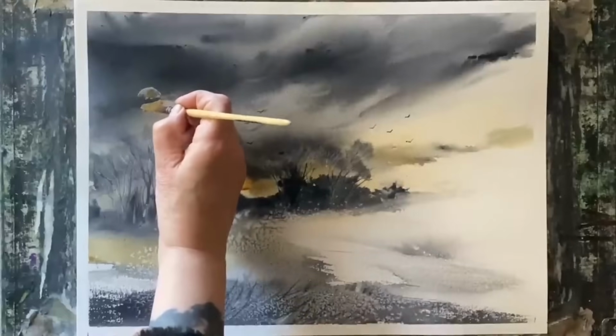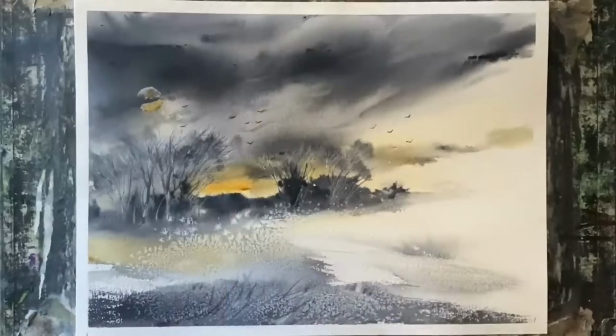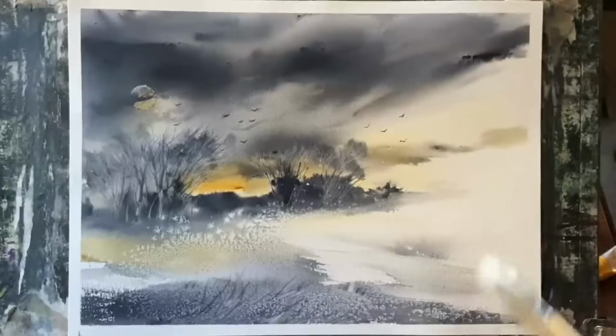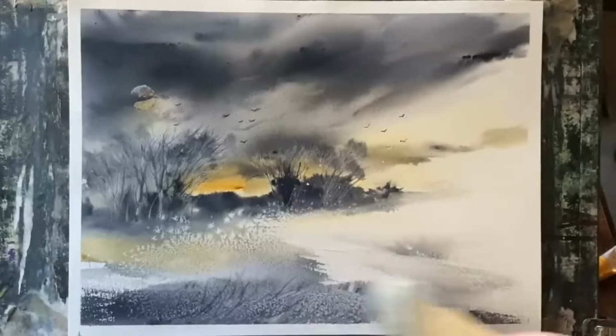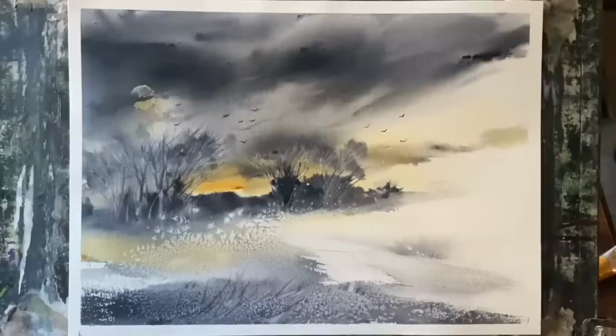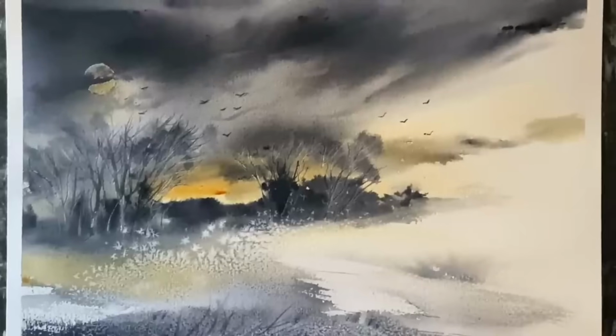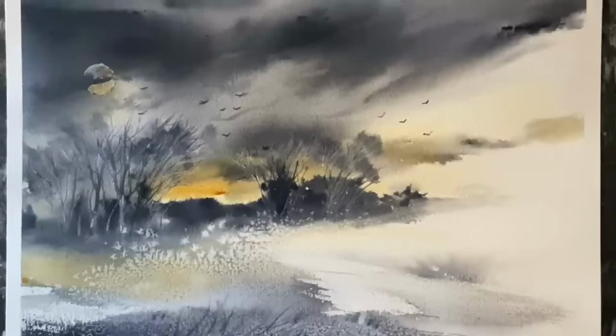just to warm that up a little bit and help to harmonise the moon with the glow across the rest of the sky. Now this is a clean damp brush, just making sure that there are no undissolved salt crystals left in the landscape. And that's it, the painting's finished. I'm really pleased with the way it looks, and I hope you like it too. I hope you'll give something like this a try.